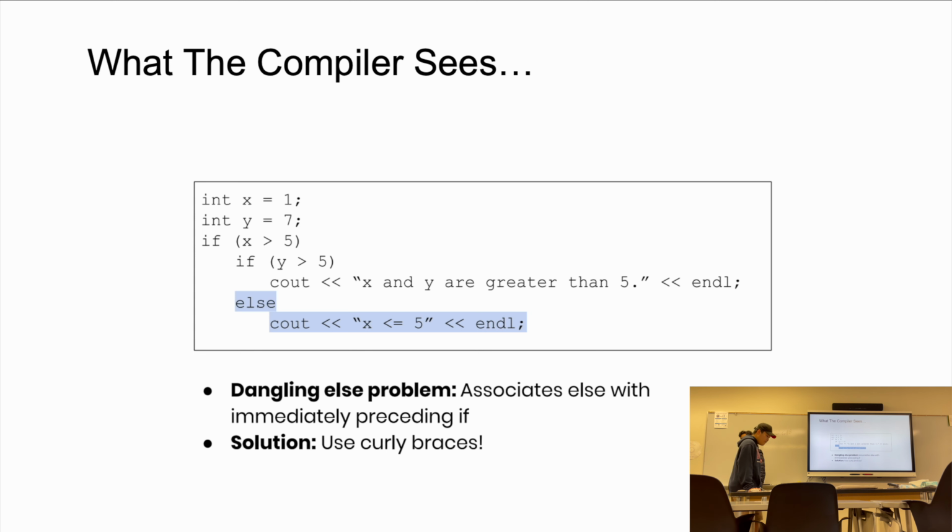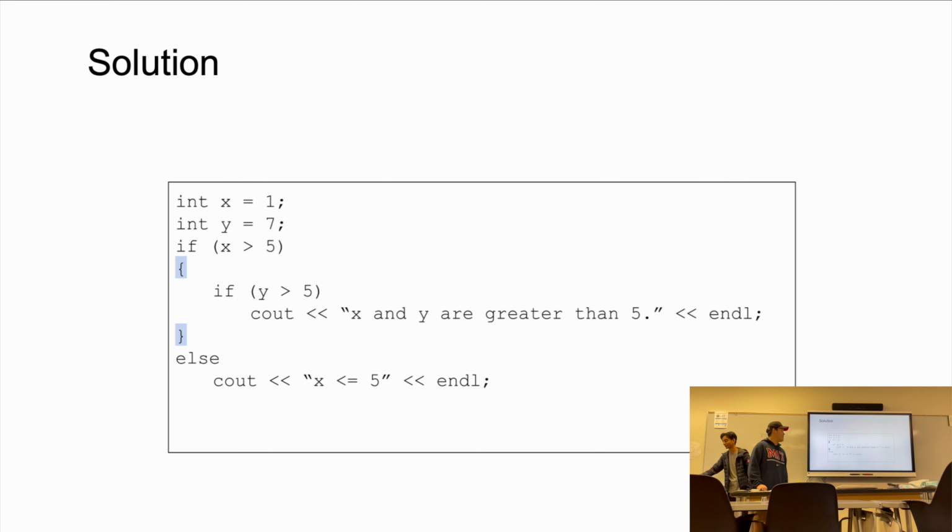If you want to fix that, use curly brackets, okay? You put these curly brackets here. This is why I tell you to always use curly brackets in if-else statements. Since you have these curly brackets, the else that's on the same plane as these curly brackets will be assigned to this if statement, not that one, because that one's inside the curly brackets.